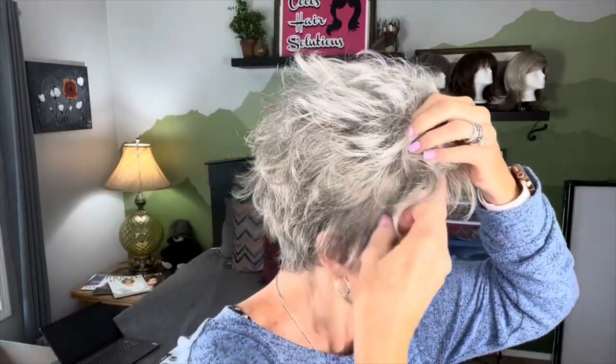Up at the hairline — look at that beautiful lace front, isn't that pretty? We've got about average coverage on the sides, ear tabs are even, and she does cover my nape fairly well. The first thing you do after adjusting the ear tabs and making sure your hairline is up is to take the hair fibers along the edge of your face and bring them forward. Make sure they're not tucked underneath your wig cap — that helps to disguise your hairline. This wig has a little bit of length that can be put over or behind the ear, so I'll put a little bit in front and a little bit behind for better coverage.